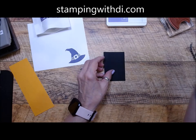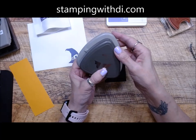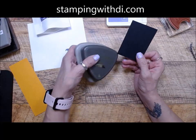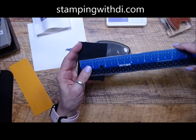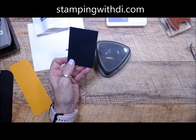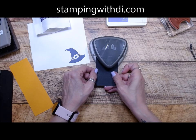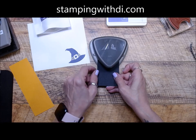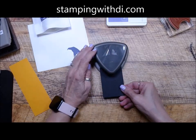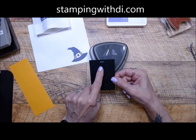I'm also using the Very Best Trio punch — I've used this before. It makes tags, edges, and things like that. I cut my piece two and a quarter by three and a quarter inches. I'm going to make my little slit first, so I put my paper in. There's a little mark here — that's what you want, in the center of your paper. I just visualize it — I think that looks about centered — then punch. That gives you your little slit. Then we do our edge.